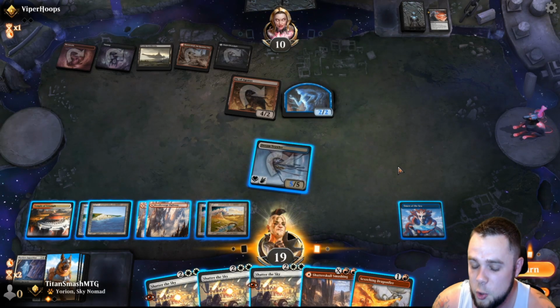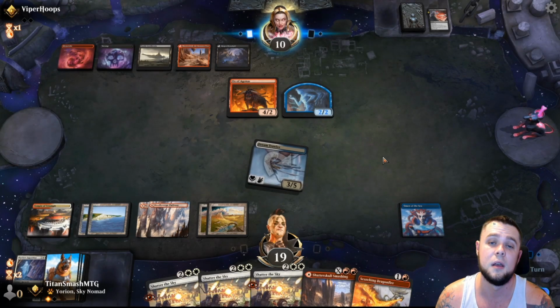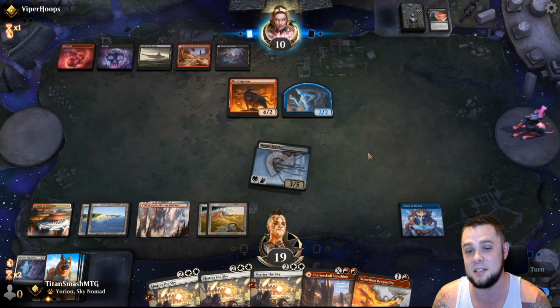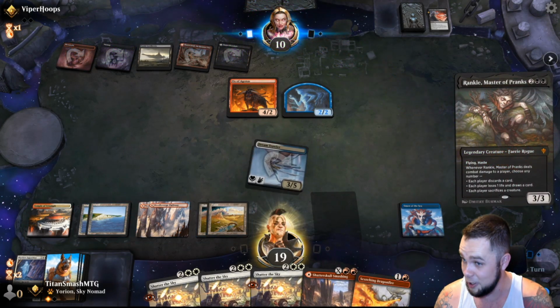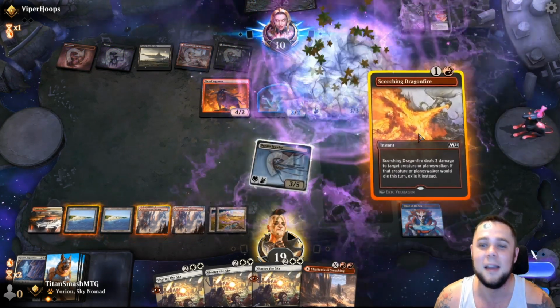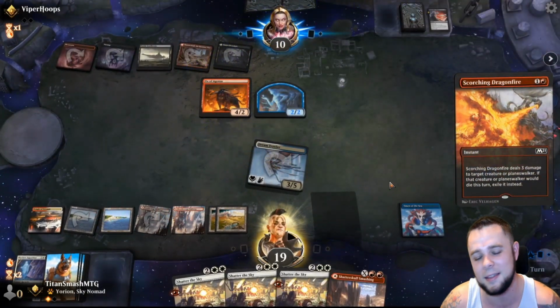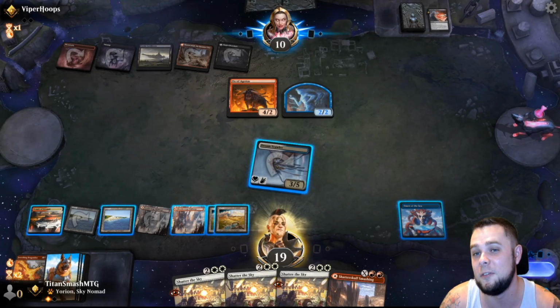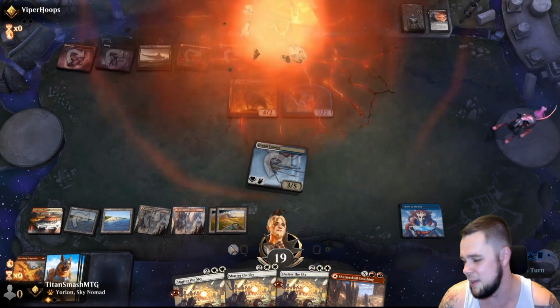So we draw Scorching Dragonfire. The one that we're going to hold on to this, reason being they do play Rankle sometimes. And Rankle can make us sacrifice this Dream Trawler, and that's where we just lose the game if they do that. Luckily, that's what comes down right here. However, no. Scorching Dragonfire, get that out of here. I refuse to be rankled, sir. Or madam. And that's the game.